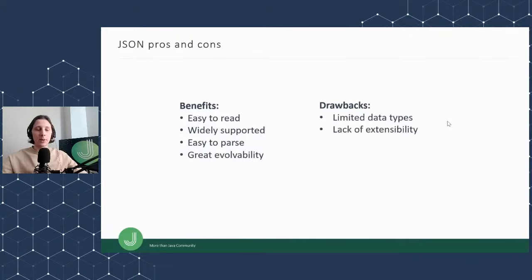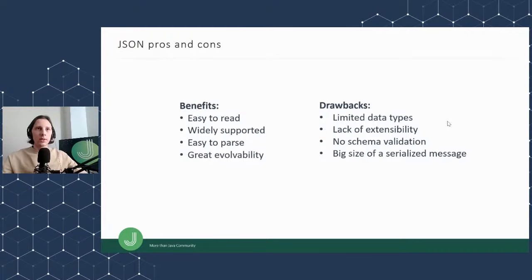JSON lacks extensibility, so I cannot extend it and add data types that I need. It's a disadvantage. It doesn't have schema validation by default. It can be done with some third-party libraries, but it's not a part of the format itself. And the serialized message is quite big.